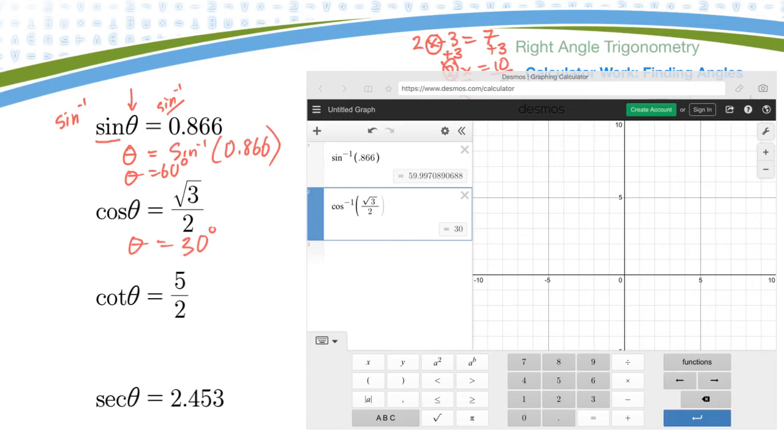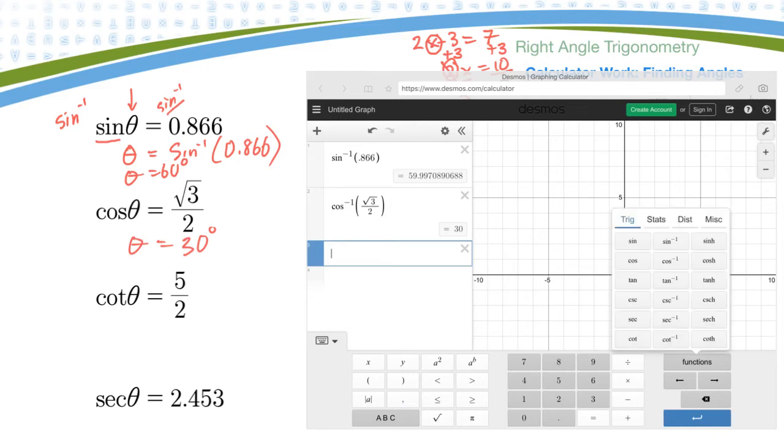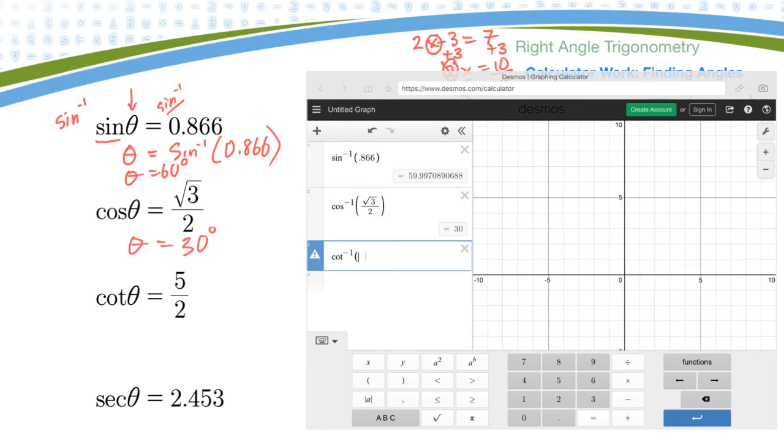Okay, try those other ones. It's nice, I think, in decimals that they actually have those. I've never seen those on, well, I have. There's certain calculators, the Texas Instrument, the high-end ones, do have arc cos, arc tan. Let's see if I've got an arc cotan. Oh, I do right there. Arc cotan of 5 divided by 2, 21.8 degrees. So the angle that gives that ratio is 21.8 degrees.